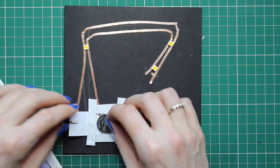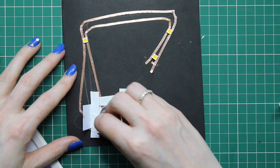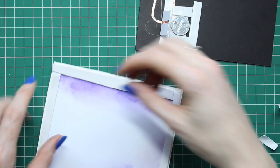When peeling the backing off your double-sided foam tape, make sure that you only peel three sides off, the top, the bottom and the right side, not the side where the flap is going, because if you peel this off and then stick the flap down, it will stick. So make sure that you do not peel it off.